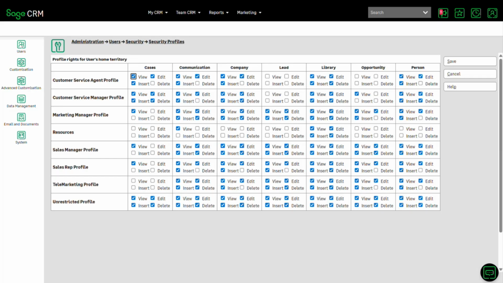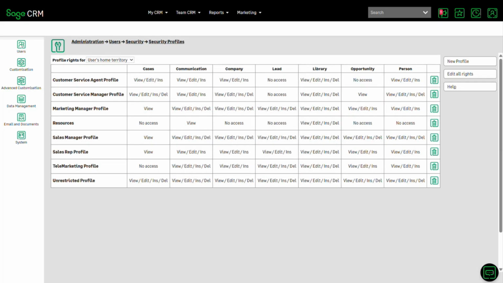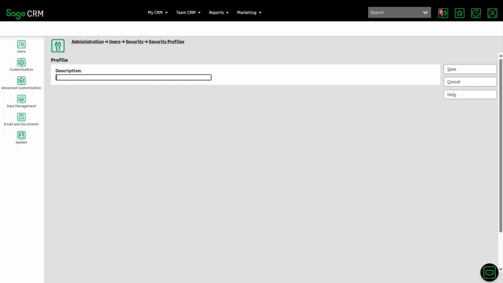Now, granting access is an important idea. I just want to click cancel here and return back here and look at the creation of a new profile. So if I click new profile, we start to enter this in. Now, what I have to do here is give this a descriptive name, and put in the description. We're going to see that when I click save, once I've given it a name, there will be no access at all granted at first to anything. And that's important to understand.